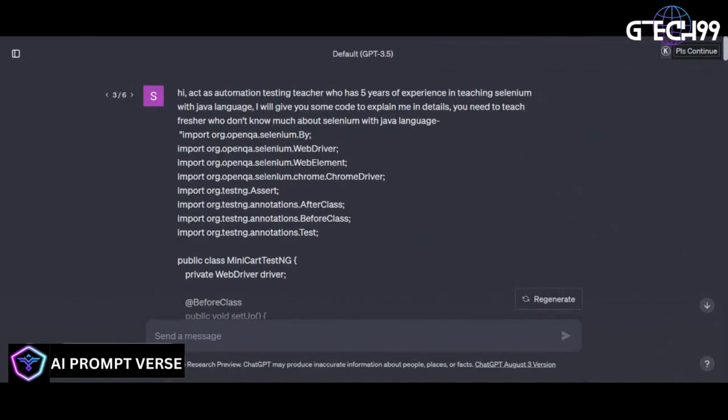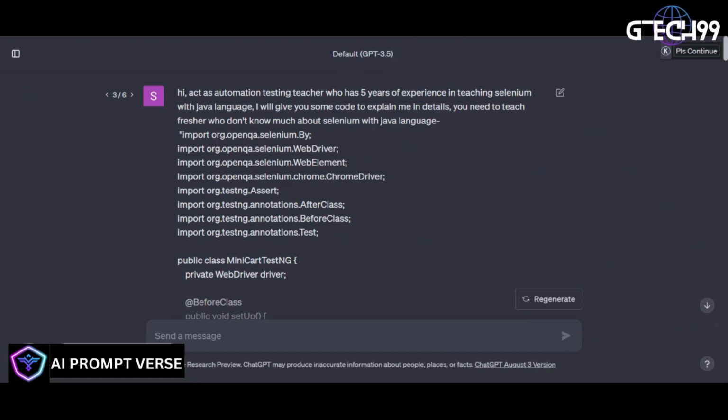Have you ever come across a piece of code in a programming language you're not familiar with, where you're not able to understand the functionality, what is happening in the code, or what the code is all about? Well, in this video, I'm going to teach you how to use ChatGPT to understand any programming language or any programming code, whatever you have and you want to learn about its functionality, what is happening in that code. Okay, and let's start the topic.